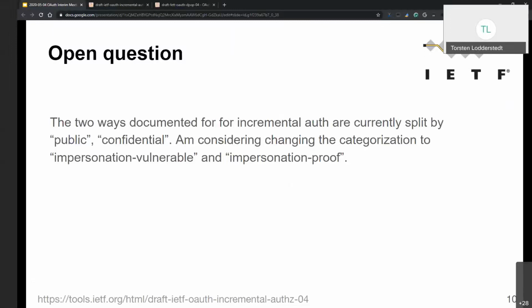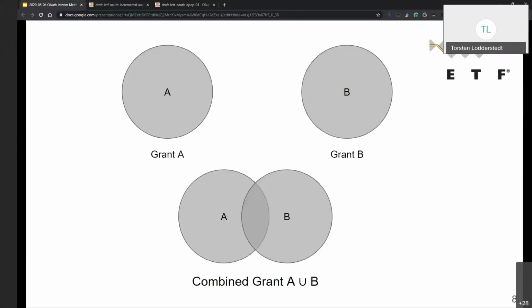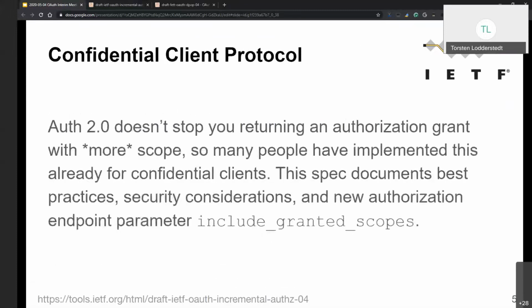I've got a question. I've been working with others on a grant management extension to OAuth in the FAPI working group, and we evaluated your draft as a potential foundation for that. What I realized when reading the definition of the include granted scope parameter, as far as I read the text, is that it doesn't really ensure that the AS is going to extend the grant using the existing scope values and the new scope values that the grant asked for.